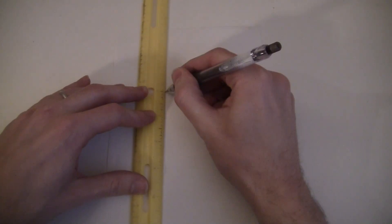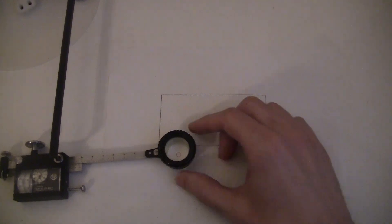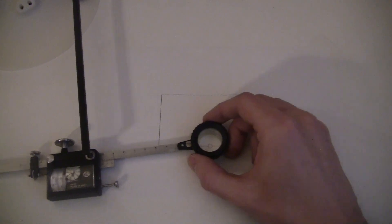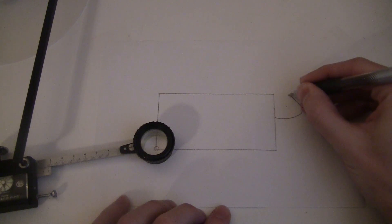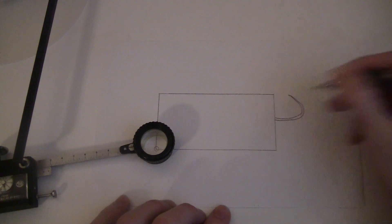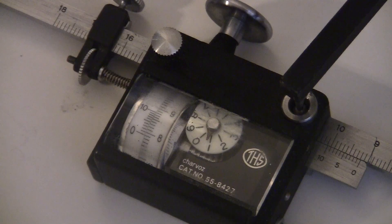Let's do a little check to see if it's working right. Here's a rectangle that I drew measuring 2 inches by 4 inches, so when I measure the area, I should get 8 square inches. Looks like I got about 7.7, which is pretty good. Now let's do that same rectangle again, but I'm going to add on this thin little tail over here. This will actually change the perimeter by a lot, but the area should only increase a little, so it should still be something around 8. Yeah, that's pretty good.